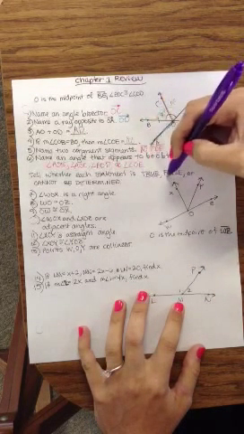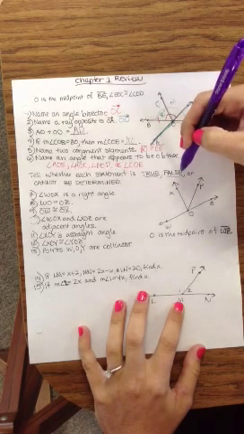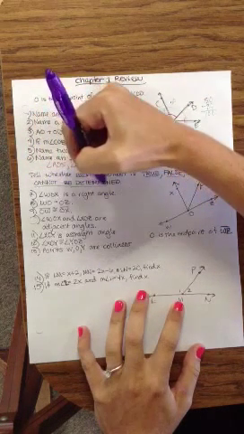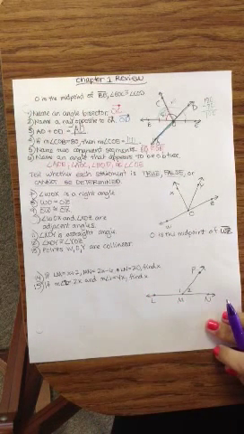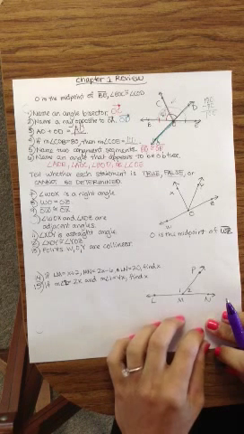Okay, going on now, we are choosing between different options here. We can pick true, false. False is if we clearly can see that the statement is not true. There is no way it's true. Or cannot be determined. I'm just going to put CBD for that. That's if we can't tell from the diagram whether it has to be true or not.